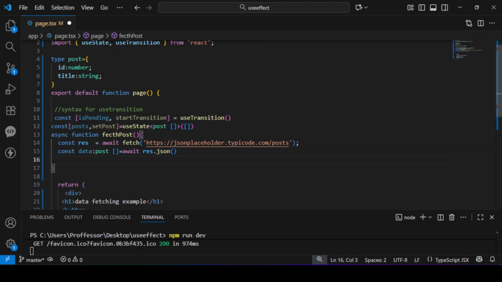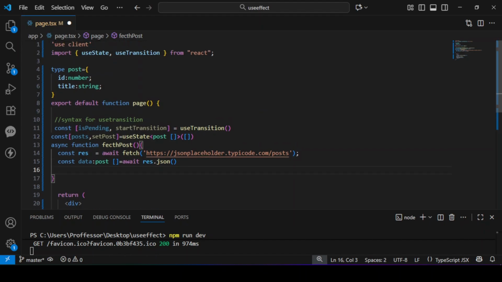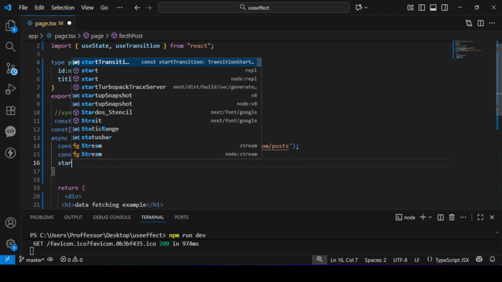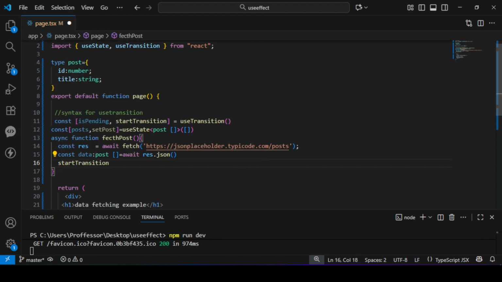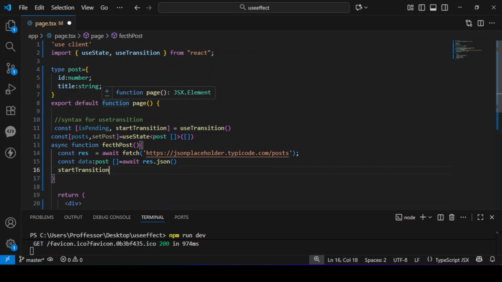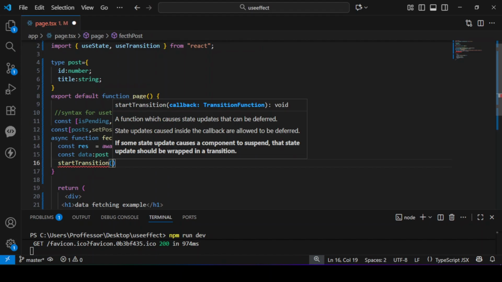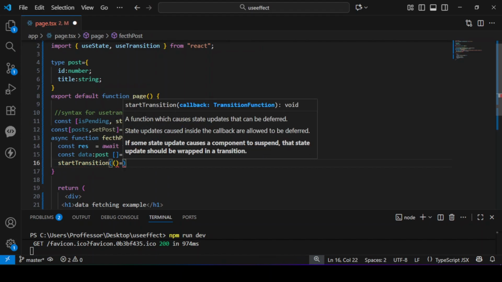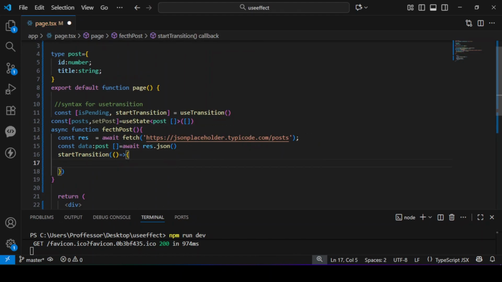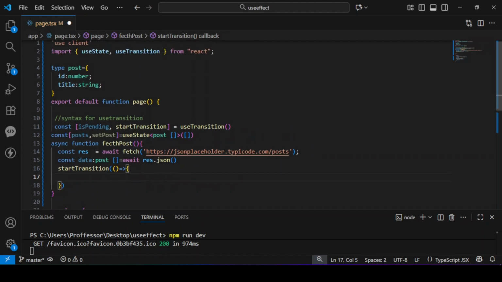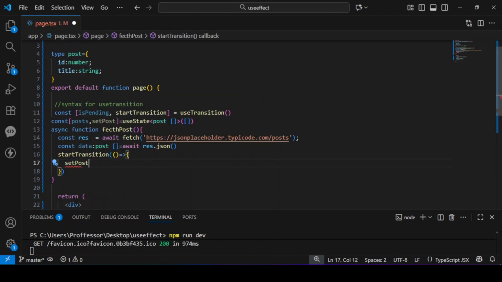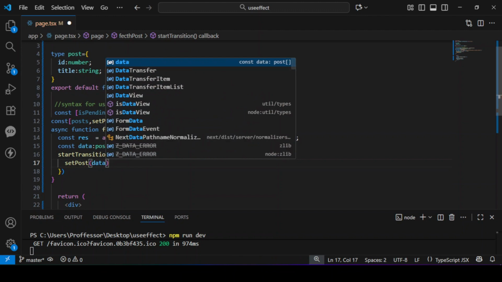For a smooth operation, we need to introduce useTransition, this one here that we have. If you can just come here, and we're going to have to call the function that is known as startTransition. This second item here, the second argument, not actually a function, this one here, we need to call this function, and it takes in an arrow function. If you can just do an arrow function like this, and inside this function, we're going to call this function here, setPost. If we can just say setPost like this, and inside it, we can just pass the data that we are getting. Therefore, we can just pass the data.